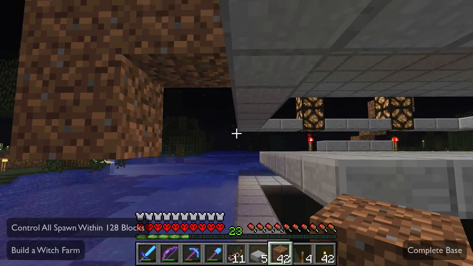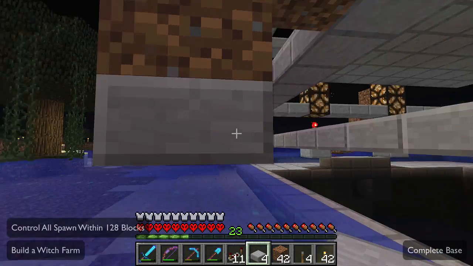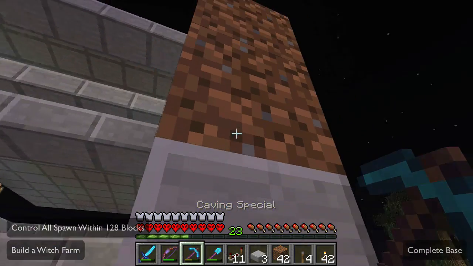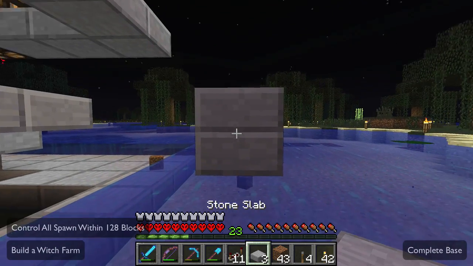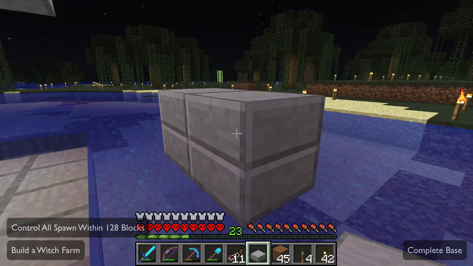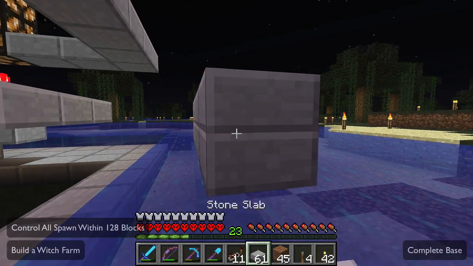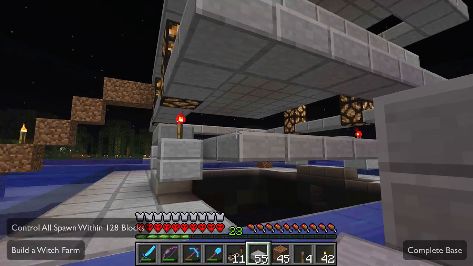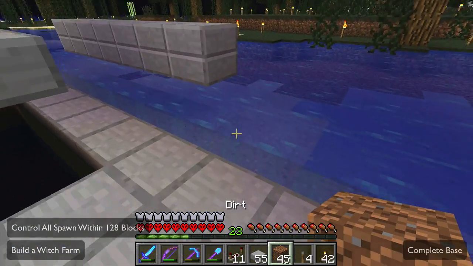So this is where we need to put our row of blocks with the redstone on them. Right there. So this will be our redstone power for the pistons here. One more. Like that. And we need a similar setup up above these.